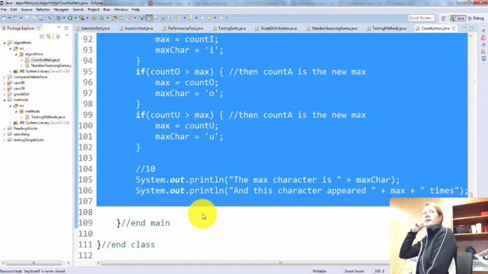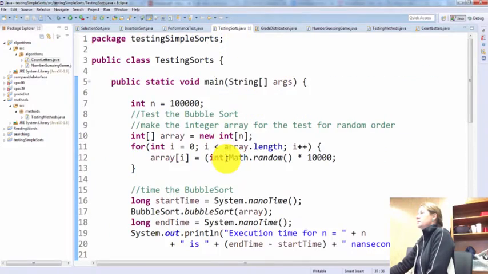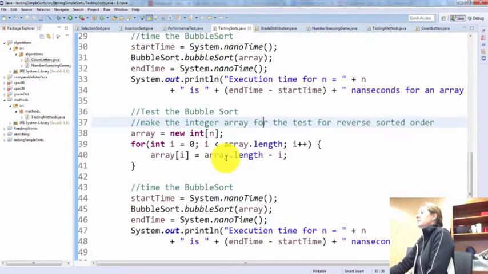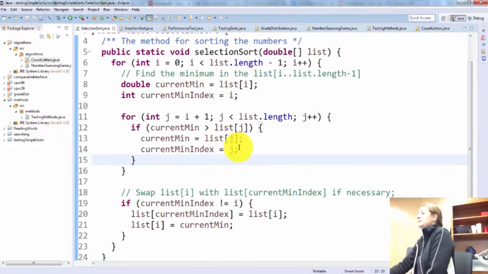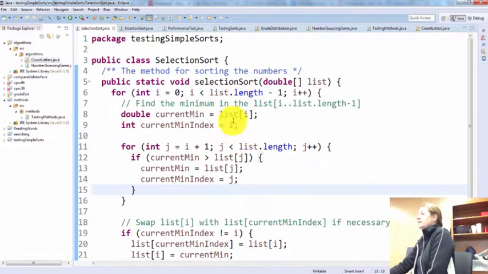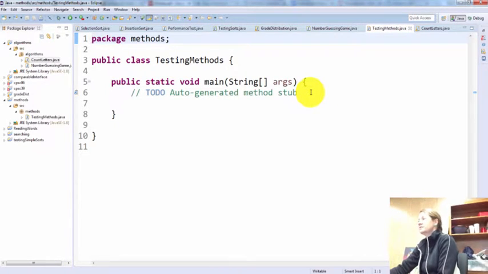Another reason we use methods is so that we can encapsulate our code, so that we can make these things called objects later on. We can encapsulate our code so that we can use different methods to do different things.